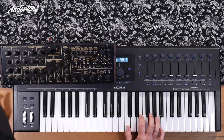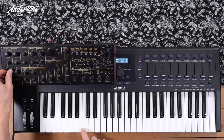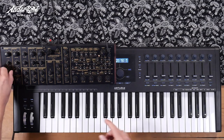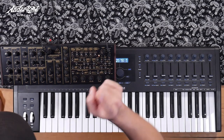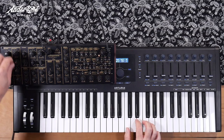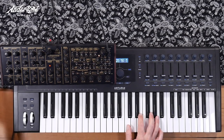Let's test out the range of the oscillator. We're down on the 32 footage down here. Whoa! We can get a bit more range out of the second oscillator, which has different waveforms. So let's listen to that. I'm gonna turn that down, bring up VCO2, start with the first waveform, we'll whack it down to 16.